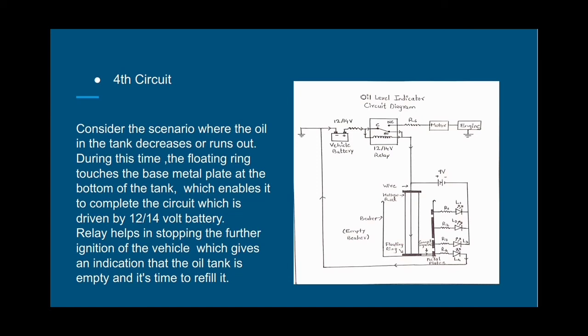In previous cases, the switch of the relay was at the normally closed position. Hence, the working of the engine was as usual. But in this case, due to switching of the relay, the engine will not start. Note that when the vehicle is in the running state and at that time, if suppose the oil tank becomes empty, then the engine will not stop, it will continue its working.